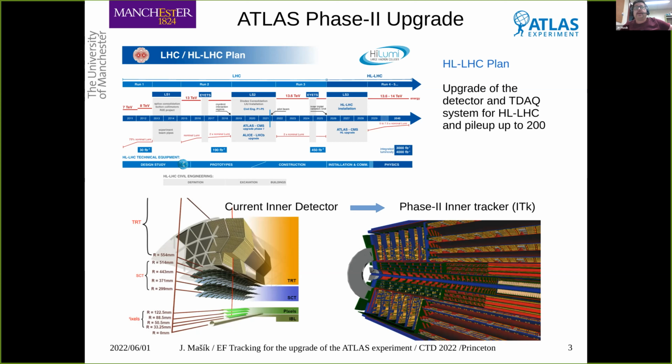The peak luminosity after the upgrade in Run 4 will double originally, but it will go up to almost a factor of 4 at the end of Run 5, and this will bring in pile-up conditions of 140 in the beginning, up to 200 towards the end. So we need to do upgrades of the detector and of the data acquisition system to be able to collect data in these conditions efficiently. One very important upgrade from the ATLAS side is that we will replace the current inner detector, which combines pixel, strip and transition radiation tracker technologies, with a new detector, ITk, which is solely silicon-based and provides multiple measurements of tracks in silicon.